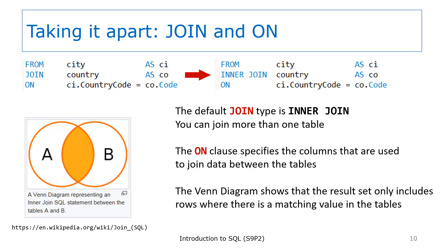So what does that mean? It means that if we have a row in the country table that does not have any corresponding rows in the city table, that country with no cities will not appear in the result set. It also means that if we have any rows in the city table with a country code that does not match any row in the country table, those city rows will not appear in the result set. With the sample database, all of the countries have at least one corresponding city row and all of the city rows have a corresponding country row. So in our examples, the inner join does not exclude any data from either table. You can exclude data by using a WHERE clause to select just the rows that you want.